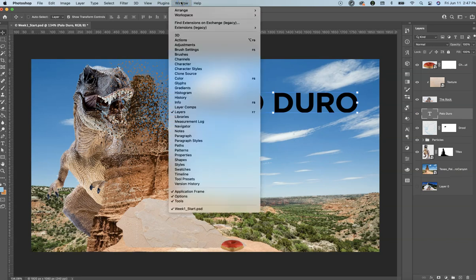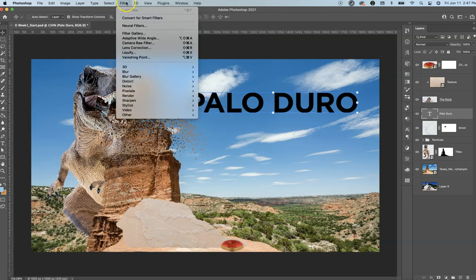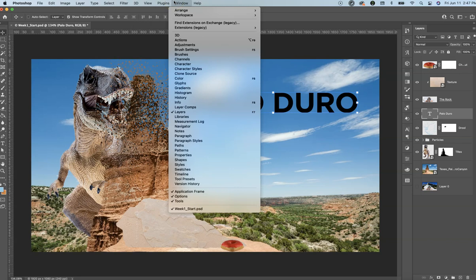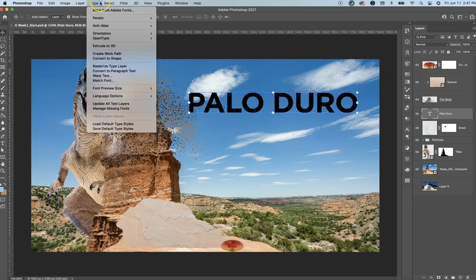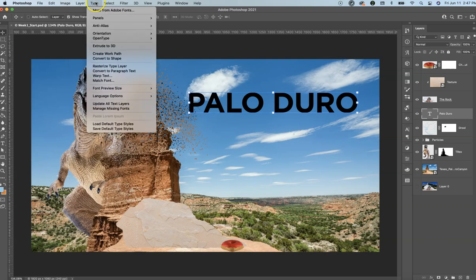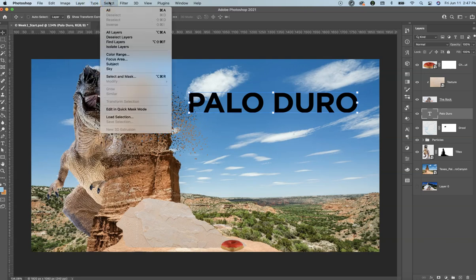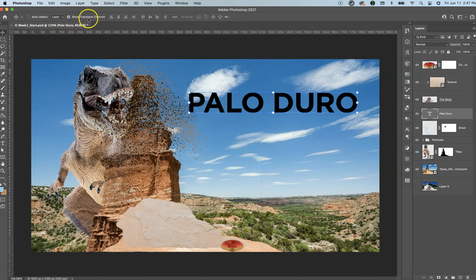And I believe, I'm not 1000% sure where align is because it's always up here. I don't remember where it would be in the top bar. So for the sake of time, and because I don't know right now, it's always going to be in this top bar if you want to align.